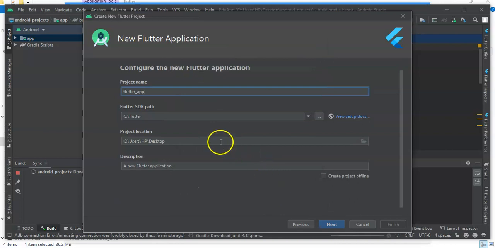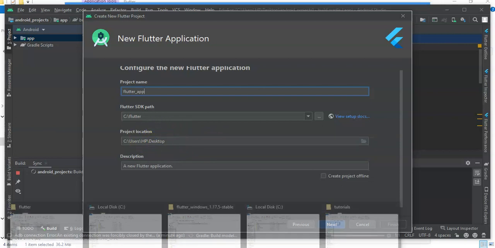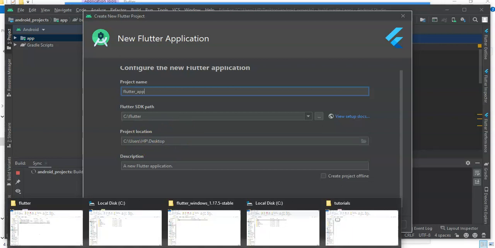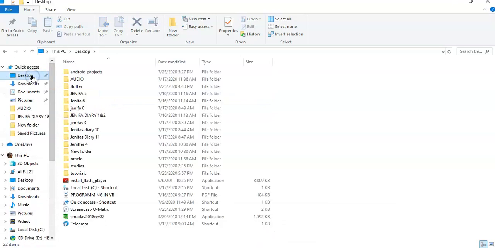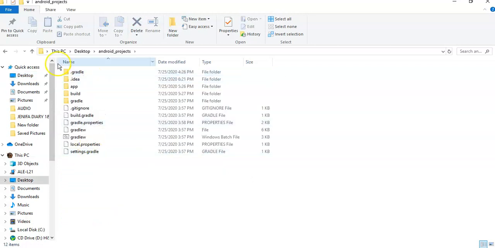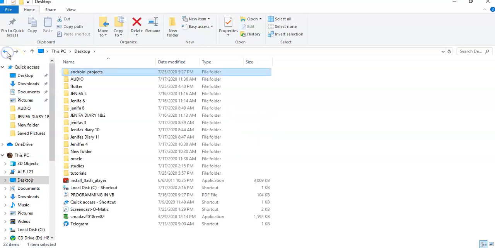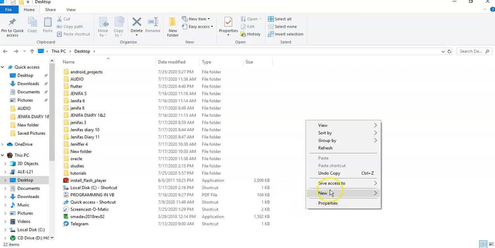Okay. Now where do you want to save your project? So now on desktop I have Android project. Now to differentiate between native Android and Flutter projects, I can create a new folder.